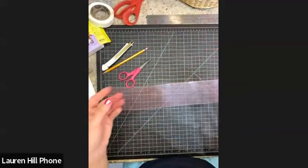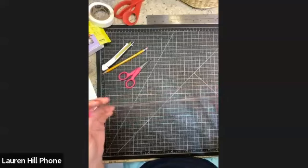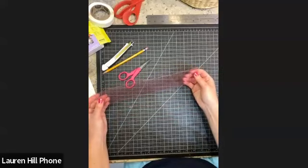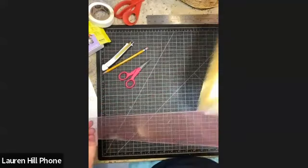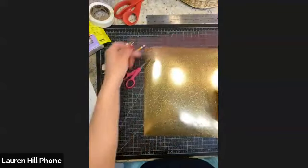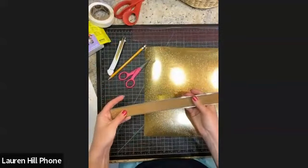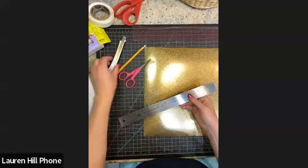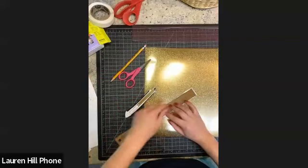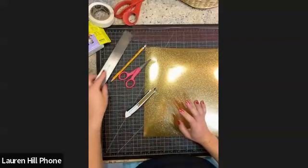Then a good old pair of scissors and a sweet clear ruler. You can't cut with the clear ruler because we're going to be cutting with a metal blade, but I use it for measuring. It's just a 12-inch plastic gridded ruler — being able to see on top of what you're doing when you're making marks is a dream. I use that in tandem with my metal ruler that's got a cork back. When you cut, you need something with grip, because cutting metal on metal can slide and bad things happen.